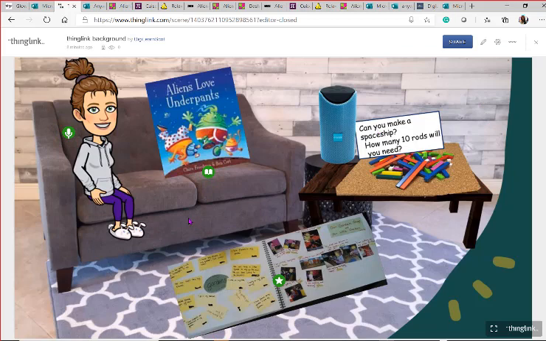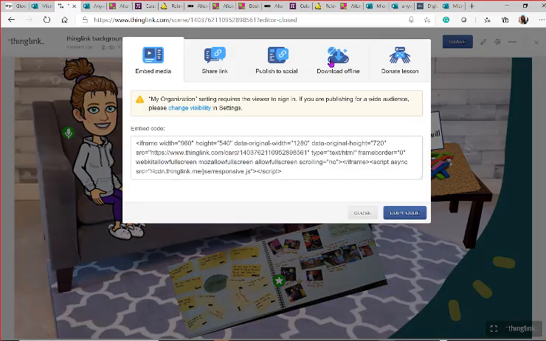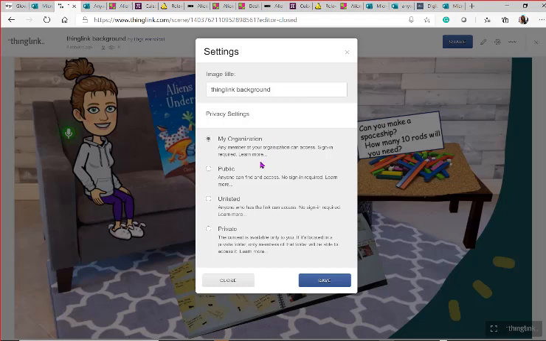Okay, so when you're happy with it, when you've got all your links in the right place, and when you've tested them, when you make sure that they're all working and all taking you to the correct places, maybe share it with a colleague first as well, just to check that out, you can then share. So there's a couple of different things that we need to look at here. Okay, so my organisation here, it'll be thinking my organisation's within GLOW. Okay, so I don't want to do that.